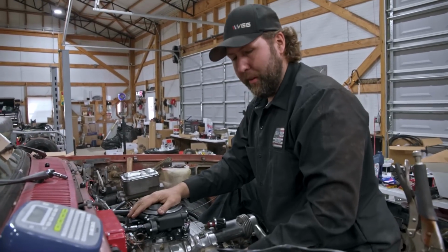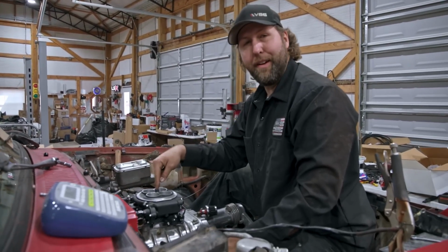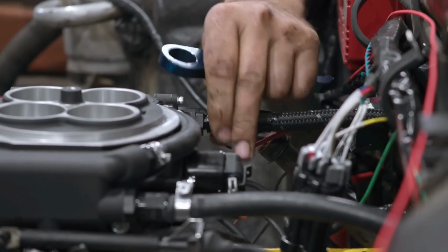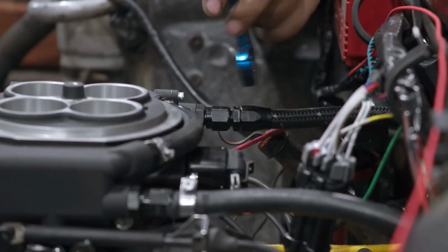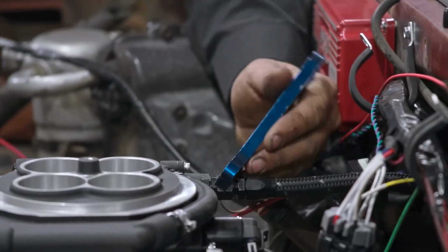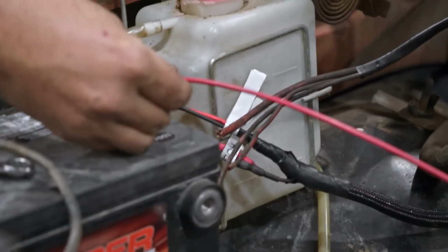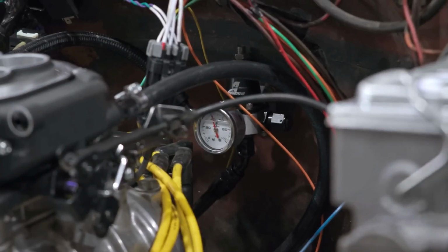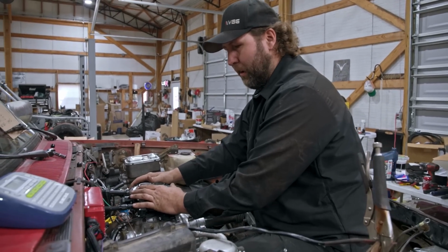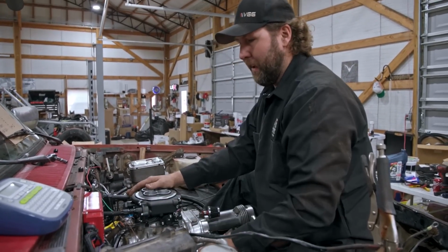So it's probably worth mentioning on Holley's behalf that in the instructions it says don't put this on a supercharger. Whoops. So I've slightly modified it, again, not recommended. I've taken the fuel regulator out of the Sniper system itself. I'm putting in my own boost reference fuel regulator system back here. Gonna hide that in the back. So when the system senses boost, we're gonna be able to throw more fuel pressure at this system and keep this thing fat and happy.